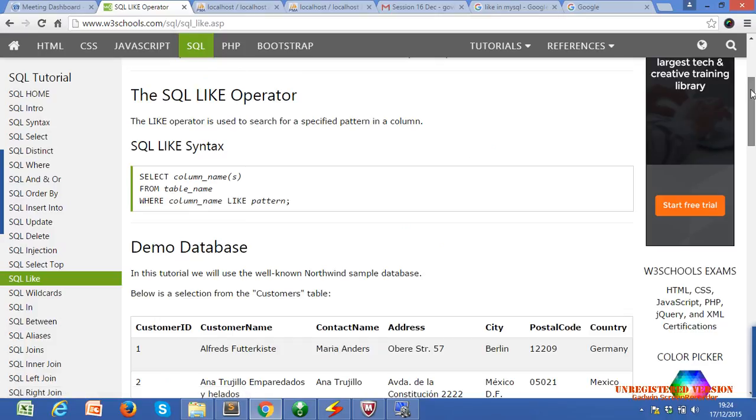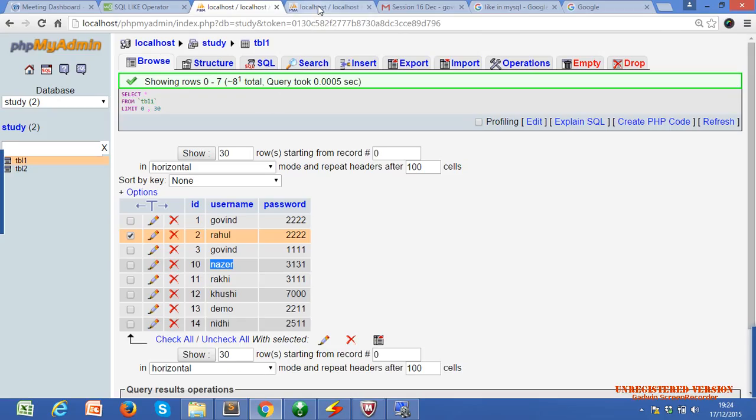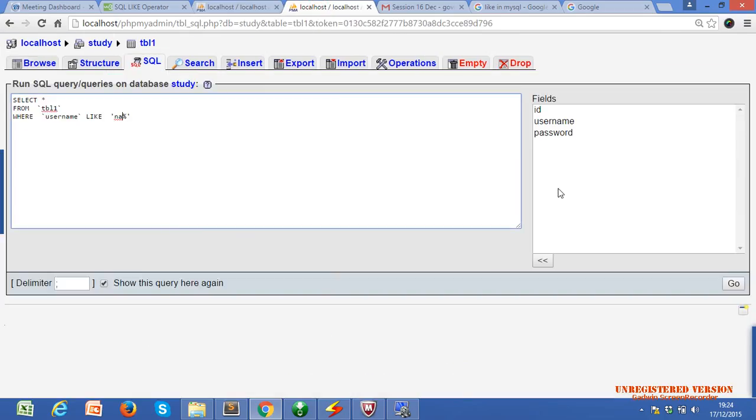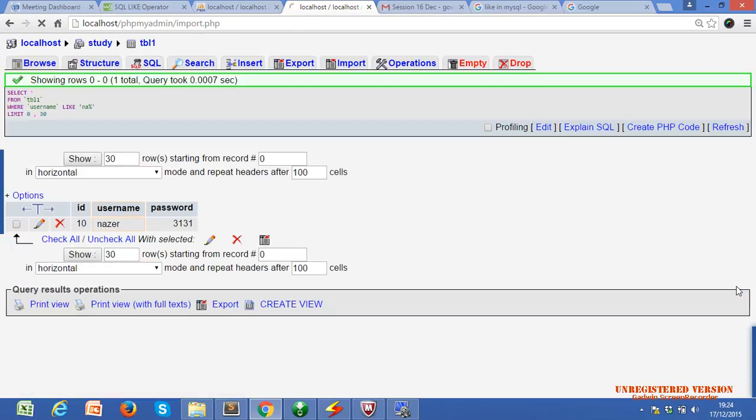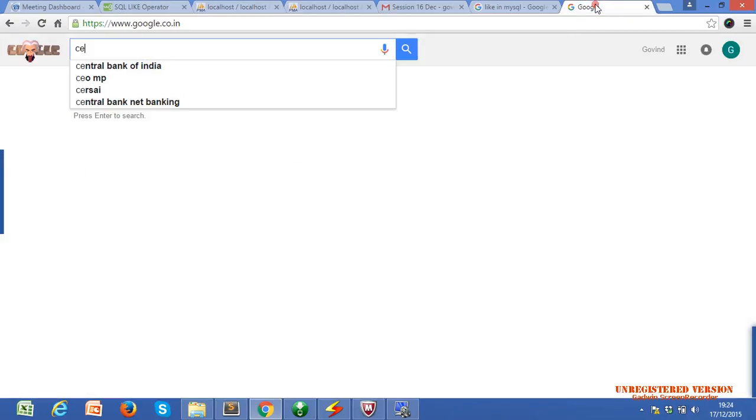Okay, now I just click on Go. Whenever I execute this, this query will fire whenever we write NA. Google just set the condition in its website: whenever somebody writes anything, it keeps firing queries against the database and showing the suggestions.